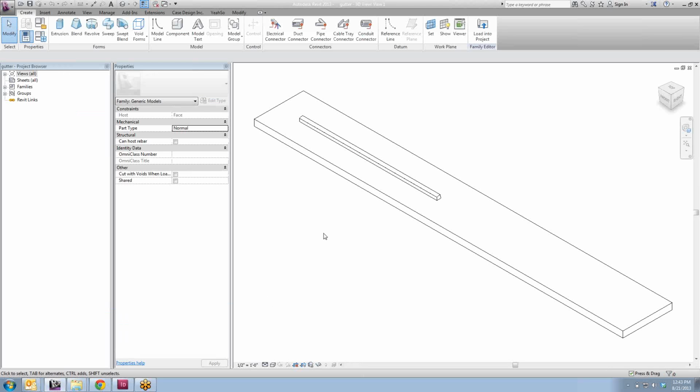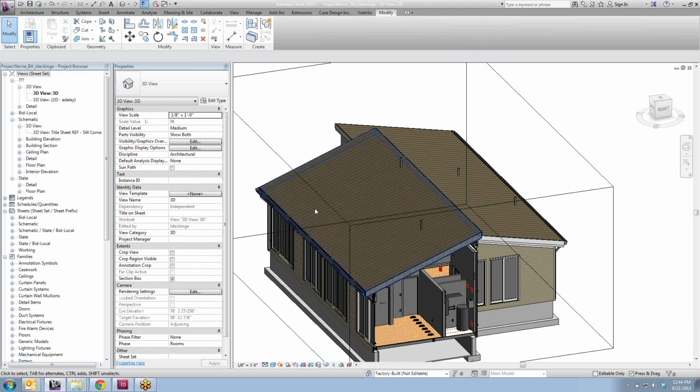So I think it's better to use this gutter just to have the caps automatically in the model, as opposed to having the profile extruded and having to draft over the elevations when it shows up with an open end.